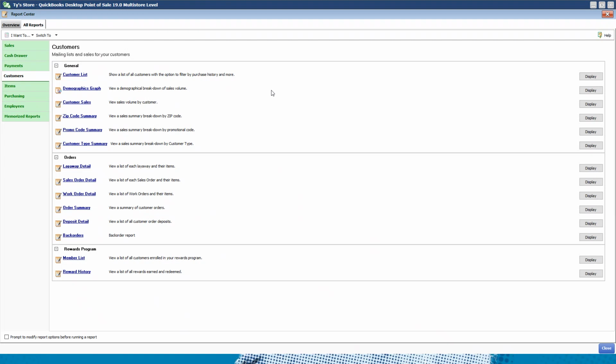Pretty straightforward customer demographic information such as zip codes. Check a customer sales history. There's other ways to view that for an individual at your register that we're not going to cover today, because we know people like to buy what they know and know what they like. So this might be good if you're sending promotions and you would like to see what's selling hot with a certain demographic of customers.